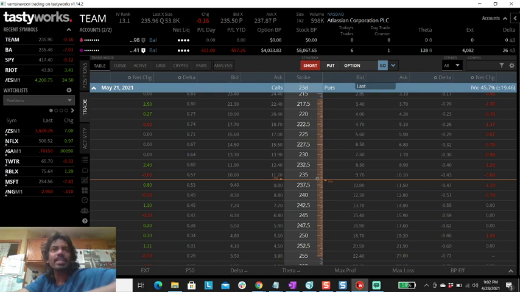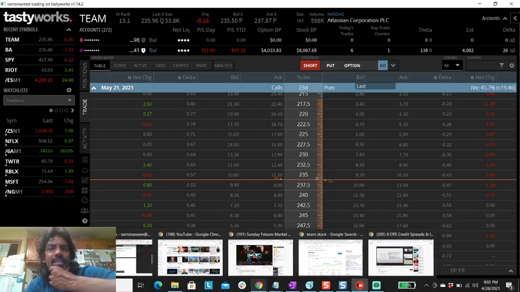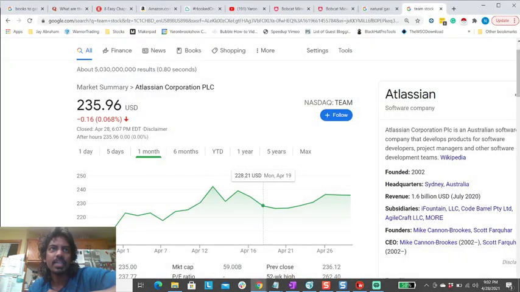So right now, like I said, the stock is at 235, right? So first of all, an earnings trade is a trade that you put up right before earnings come out. Tomorrow, Atlassian comes out with their quarterly earnings after the market. So one would start this trade anytime tomorrow during the day, and then they would be out of the trade the day after tomorrow, right after the market opens. So that's what an earnings trade is. It's just you're in for the earnings event, that binary event.